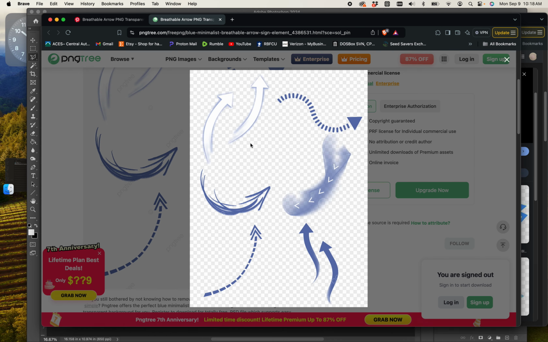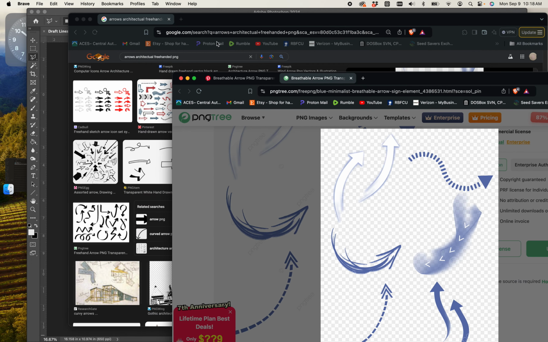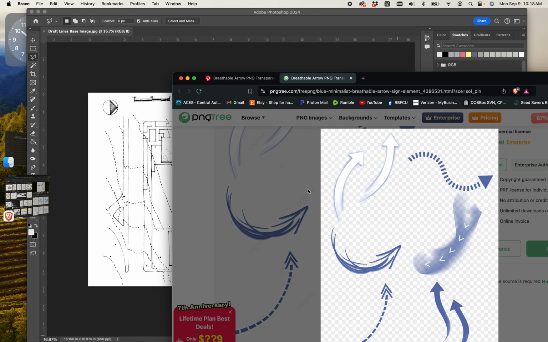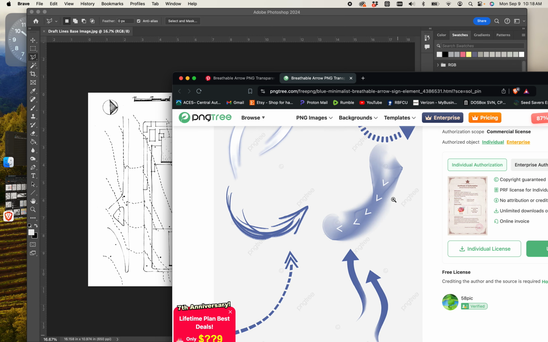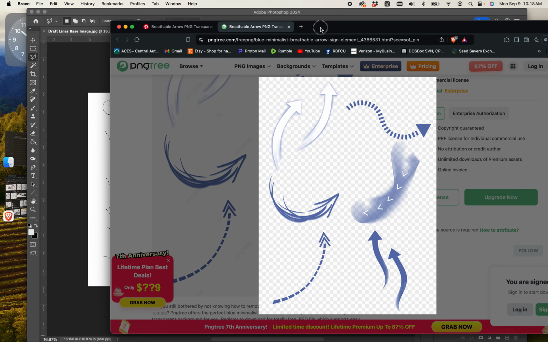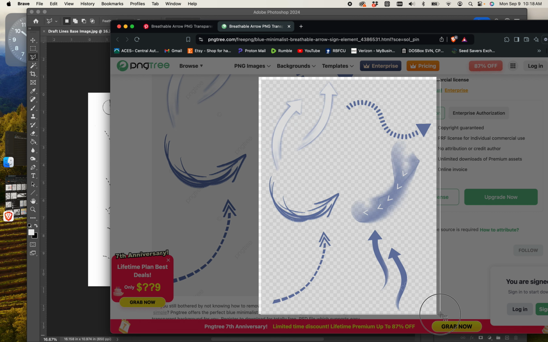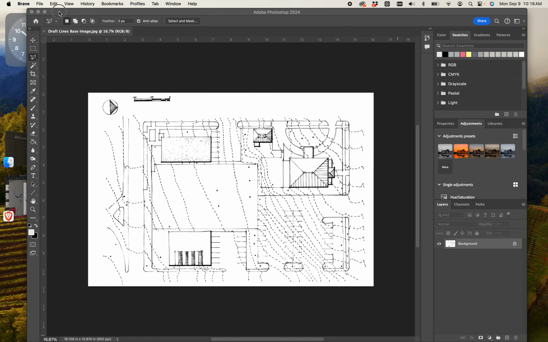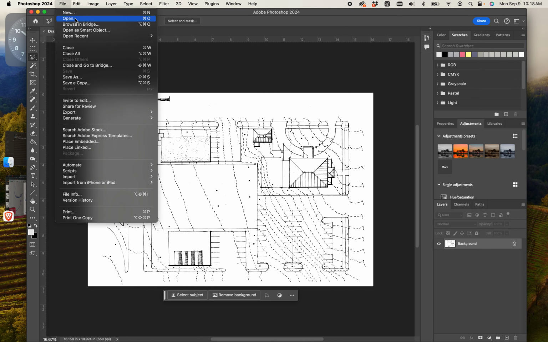Could probably take that one, but again, it's not hard to remove the background, it's just annoying. But I'll show you how to, just in case you don't know. So let's take that piece. In my case, it looks like I have to screenshot it. That's okay. There are actually many sites where you can pay for all these things, but you know how to draw, you've taken freehand 1 or 2, you don't have to pay for them, right? Plus you can always screenshot them and Photoshop them away. So in my case, I'm going to open that.